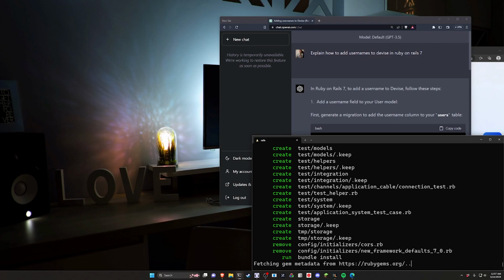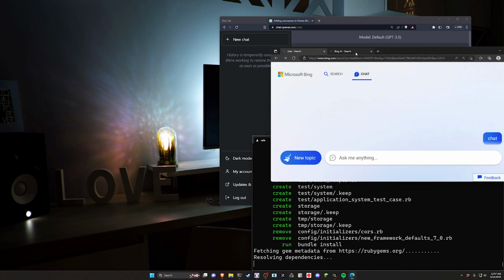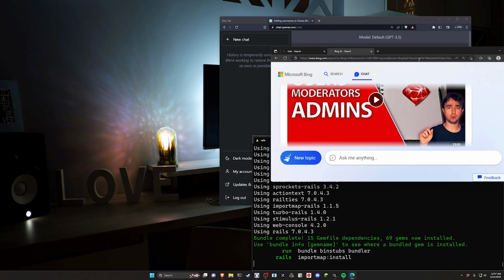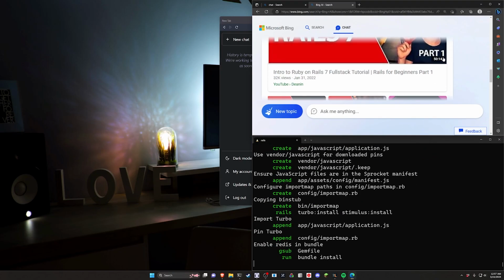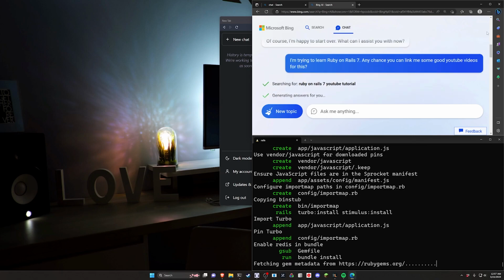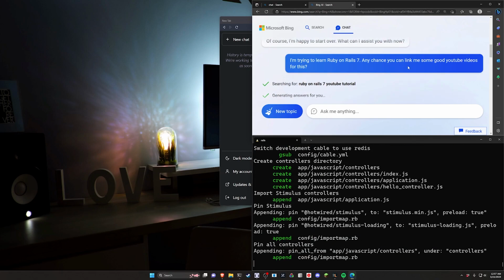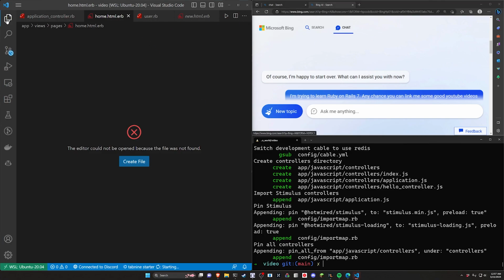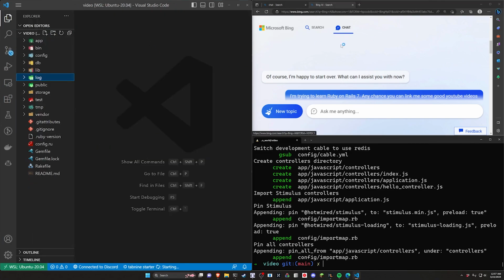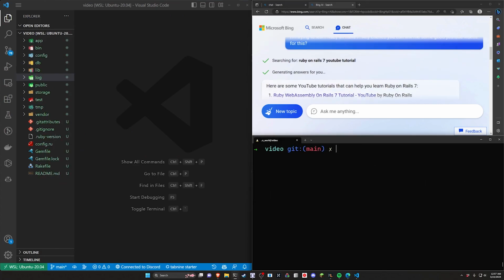So the Bing stuff is great. But you do have to be wary of the fact that, again, it's very tempting to treat this as if it's the AI that we have become accustomed to through pop culture. But in actuality, it's still just trying its best at predicting what you'd want. And in the case of this one, it's actually just trying to parse through search results. And we've all been there, right? You go through 20 different tutorials before you find the one that actually helps you.